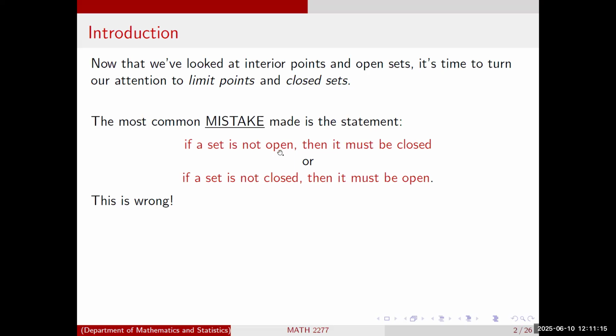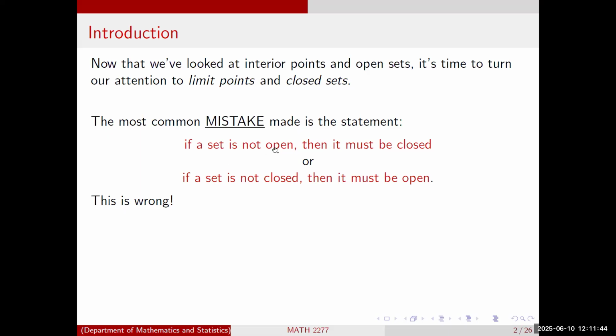If a set is not open, so when we were figuring out whether or not a set is open, and if it turns out the set is not open, you might be tempted to then write it's a closed set. Or if a set is not closed, you might be tempted to write that the set is open. Now, what's written here in red is wrong.